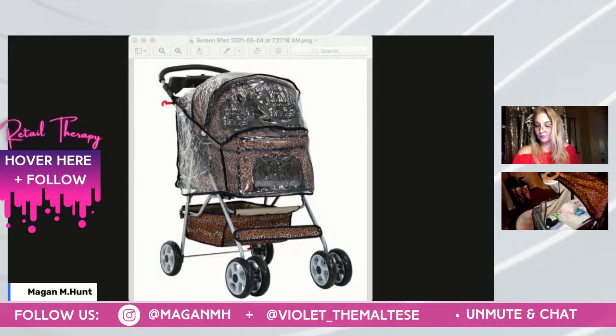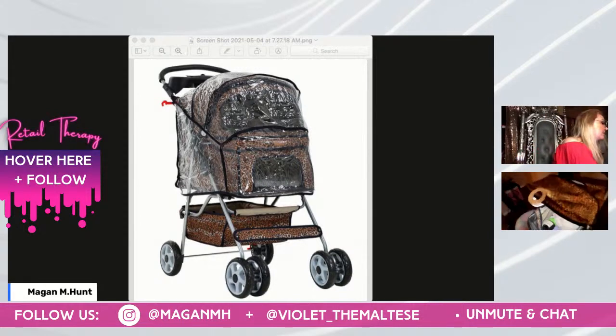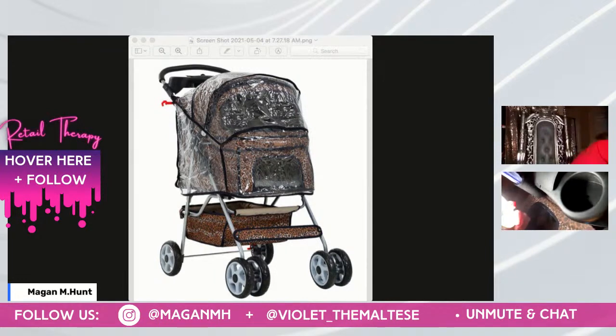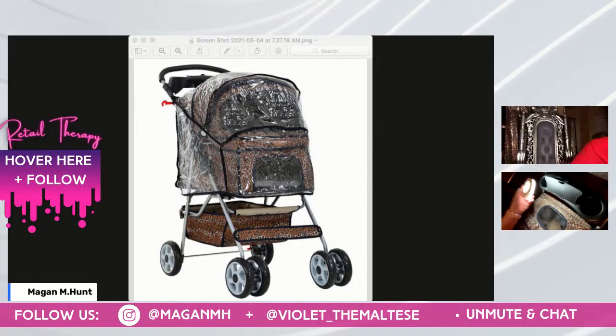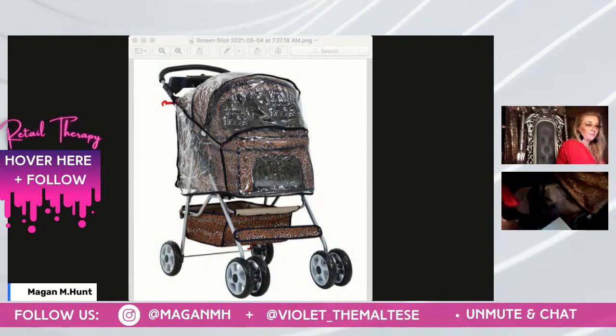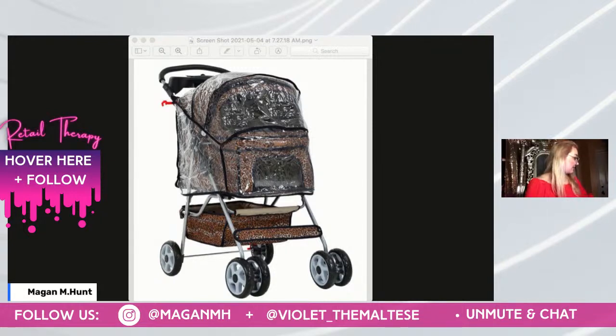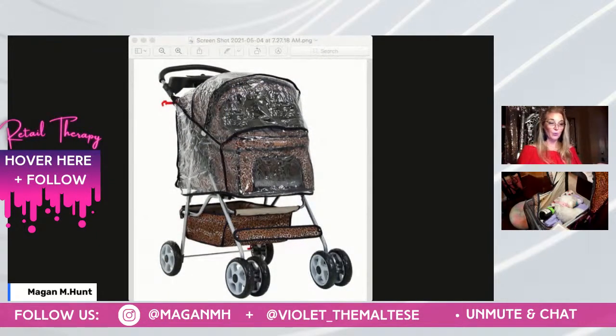Does the dog stroller have a holder for a wine bottle? Well, actually, I'm glad you asked. It actually does have a cup holder. So let me show you. Let's see if we can do that. Can you see the actual cup holder? And it actually has a compartment so that you can store your keys. But I like the fact that it has something underneath. So you've got extra storage underneath. So when you're shopping, you have somewhere to put everything.